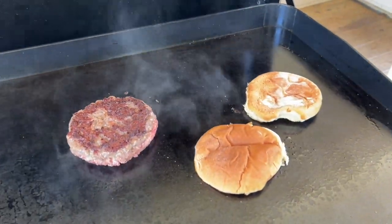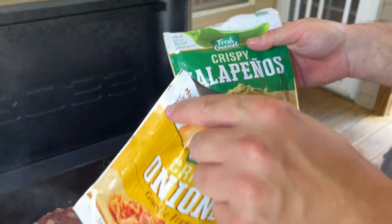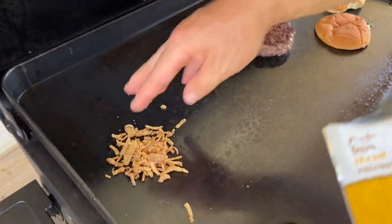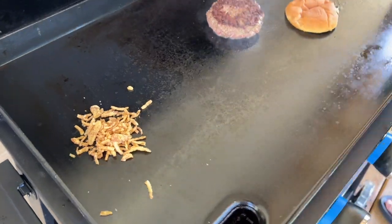So here's the deal. Our crispy jalapenos and our onions, during the live, all I did was just kind of think about how much would go on a burger. And we're just warming them up. It's not going to cook it or anything like that. It just gives it a crunch.